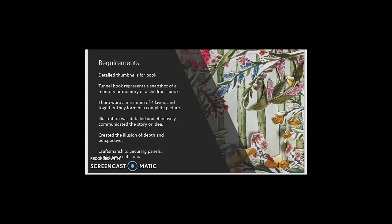Your illustration was detailed and effectively communicated the story or idea, so when I see it, I should be able to understand basically what the memory is. You created the illusion of depth and perspective. And finally, the craftsmanship, so you have the panel secured, your cuts, whether it's with a scissor or an X-Acto knife, they are clean and it's well put together.